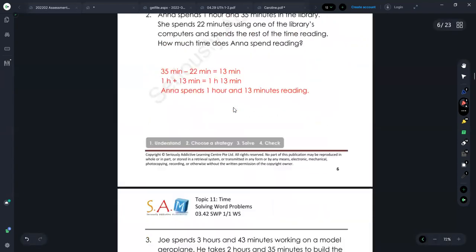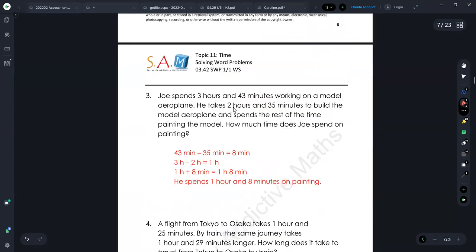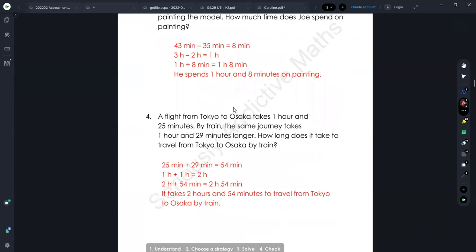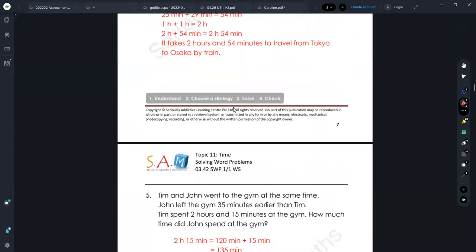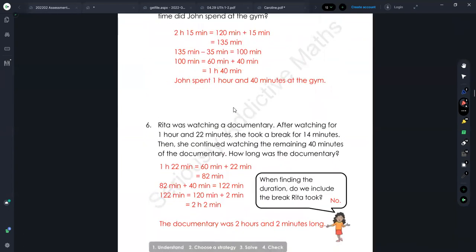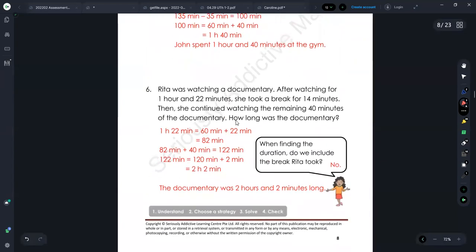So the rest of the questions are okay. Then I would like to bring to your attention one particular question. Some of these can be done as homework, but I noticed that one question is this one here. This is a bit tricky, so you might want to do question 6 with them.